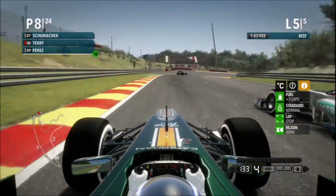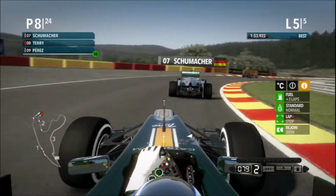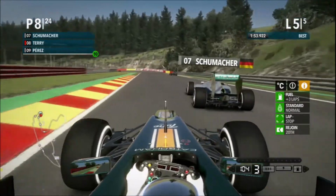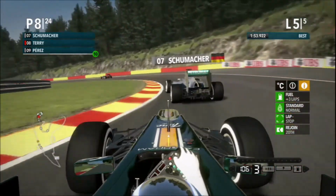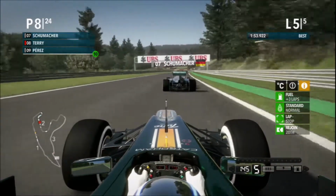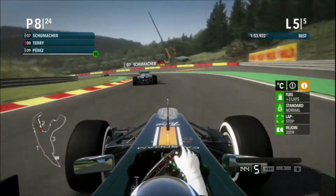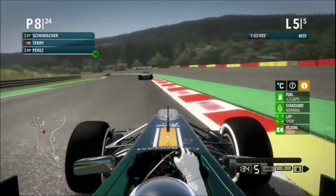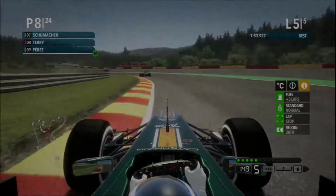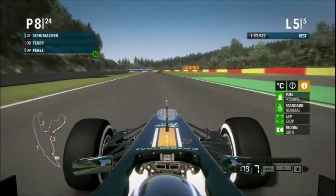It's Mercedes versus Caterham. Surely the Mercedes is going to have the legs on us around this corner, more downforce than even the Caterham, and unfortunately we can't make the move, which is such a shame because we were having such a good fight with Michael Schumacher there, but unfortunately it's not going to be. Schumacher's going to pull away into the distance, and we're just going to have to hold on to P8 ahead of Sergio Perez, our favourite driver, and that's exactly what we have done.